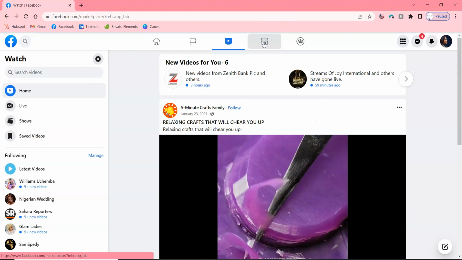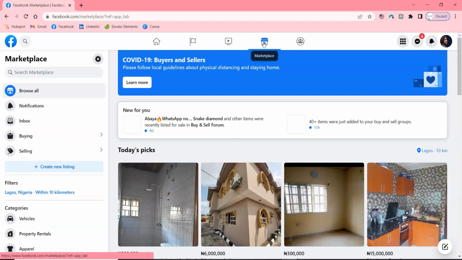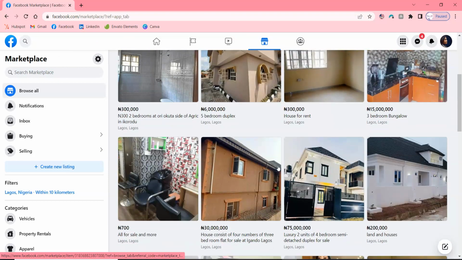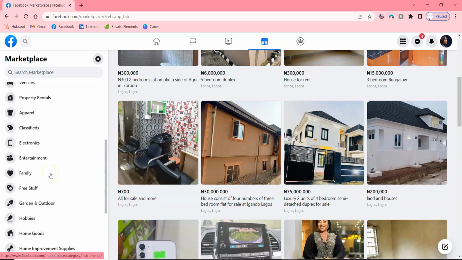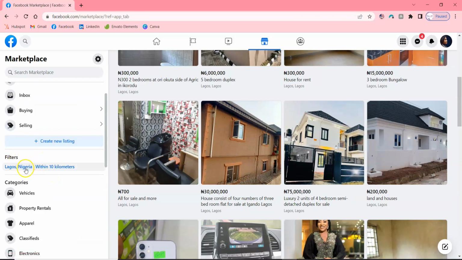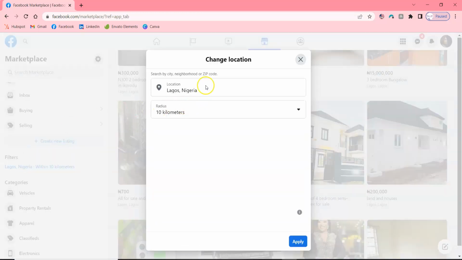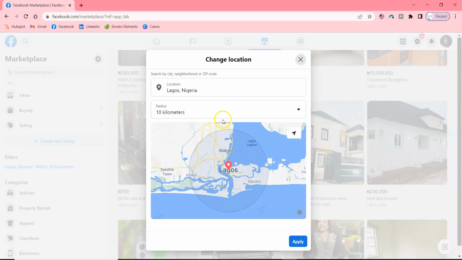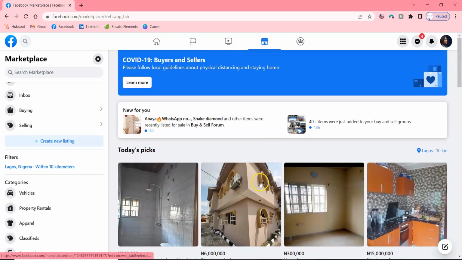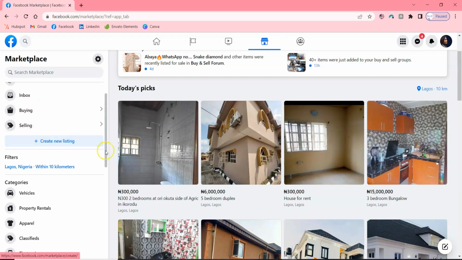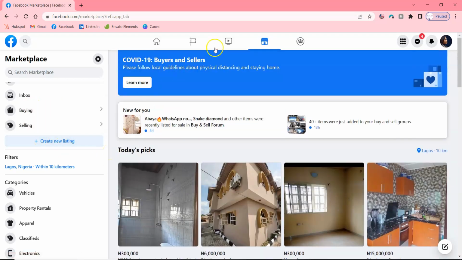This is called the Facebook Marketplace, and we're going to be looking at it a whole lot later on in this course, where you can buy and sell almost anything. You can find things based on different categories here. You can also find based on location. So this is a filter. I can click on this and change the location where I want to find things, say within the radius of this location, and apply. You can sell almost anything. Trust me, I'll show you how to list, and people buy a lot here. You can buy and you can sell. We're going to be looking at it later in this course.